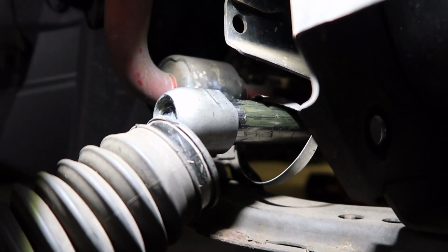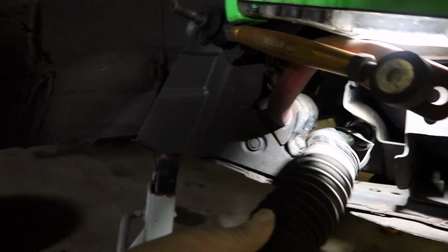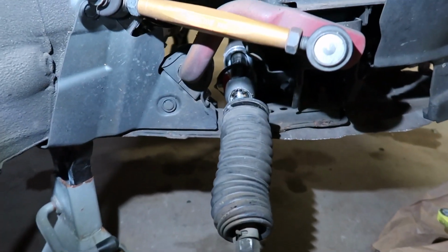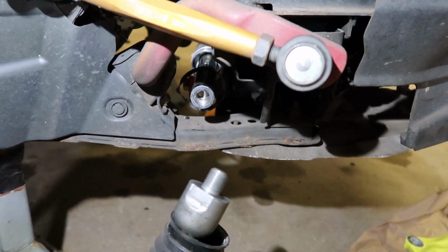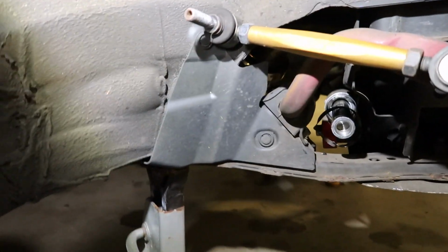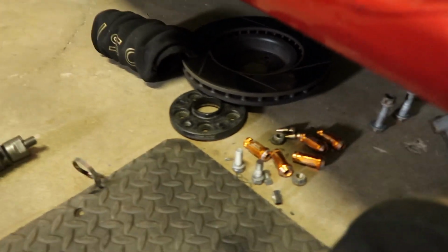And I'm going to see if I can get an adjustable wrench on there. Hopefully I can, and just break it free. That way I can get literally everything off, and hopefully just about everything back on of all the new stuff that's over there. Alright, so the adjustable worked. So now I'm able to just unthread it. There we go. Now it came right off. So now that's where the FDF adjustable inner area will go. Now I just have to get the old clamp off that I kind of mangled.